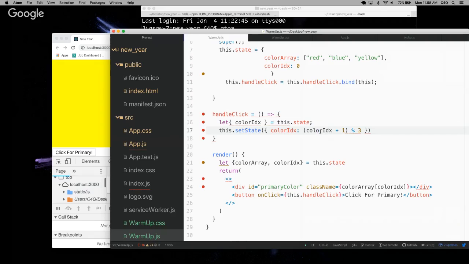Then if we keep going, it'll be 0 plus 1, and we're back at the top. Because 3 goes into 1 0 times, and so 1 is left over.